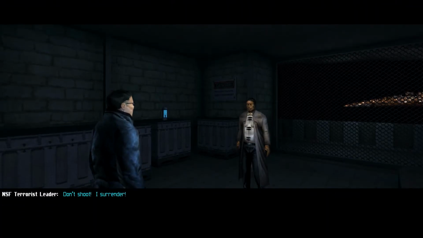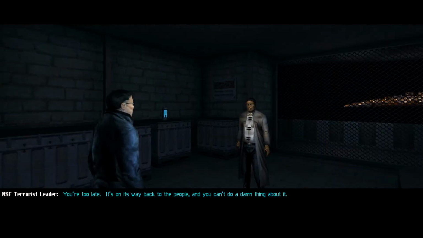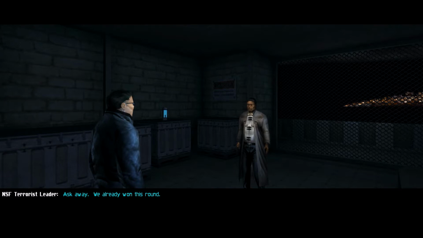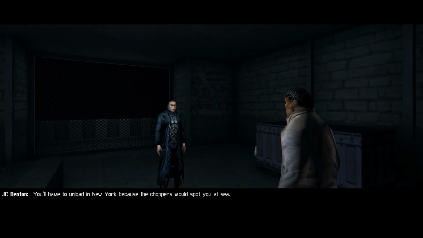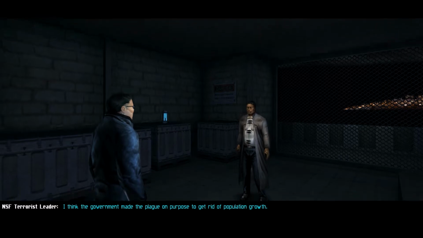Don't shoot. I surrender. So you think you know better than FEMA what to do with this month's ambrosia shipment? You're too late. It's on its way back to the people, and you can't do a damn thing about it. Tell me about the shipment, and I'll order the troops to pick you up as a prisoner instead of a corpse. Ask away. We already won this round. Where are you taking it? We're just giving ordinary people the same chance to survive as the bureaucrats in Washington. You'll have to unload in New York because the choppers would spot you at sea. I think the government made the plague on purpose to get rid of the population growth.